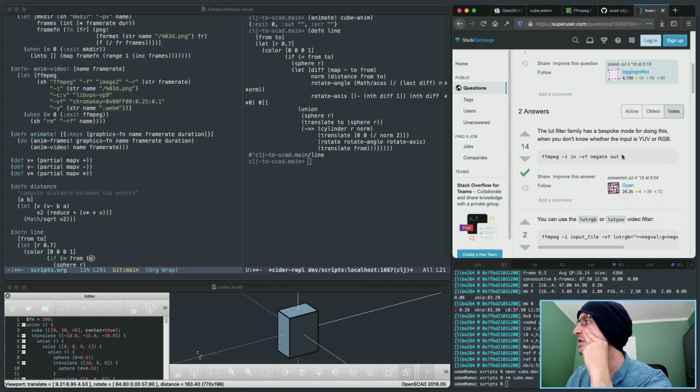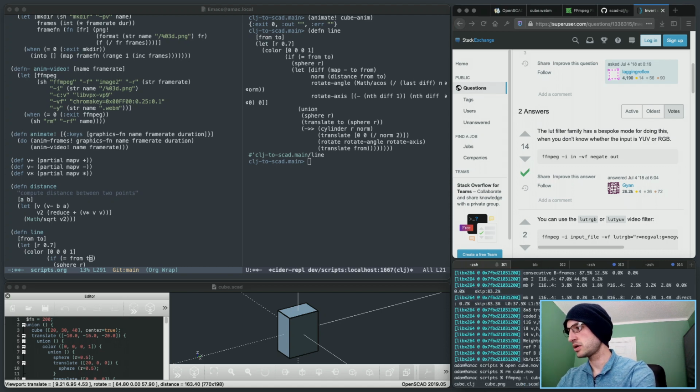I wonder if this is gonna work. We'll see. I can actually test that. I could just do ffmpeg input cube. Wait a minute, I have to do -c:v libvpx-vp9, input cube.webm, and then video filter negate, and then cube2.webm.